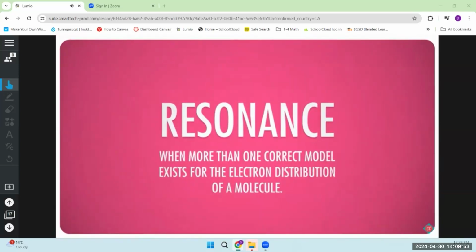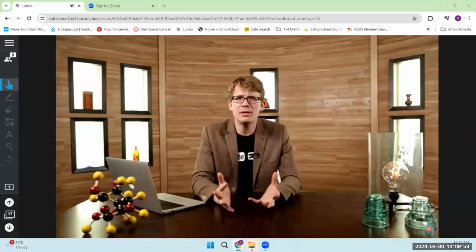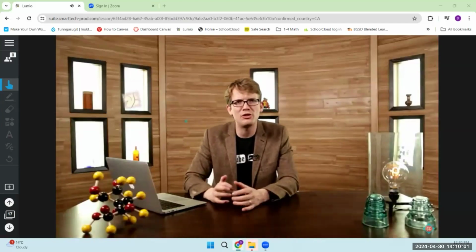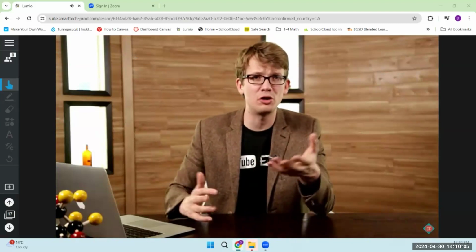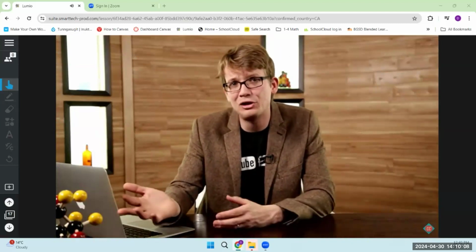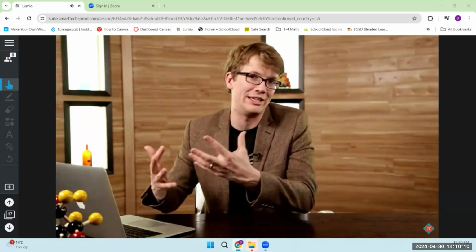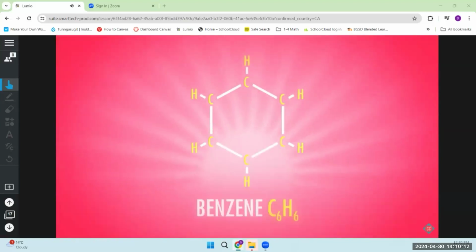What? Resonance occurs when electrons are distributed around the molecule in a way that makes it impossible to draw with a single Lewis structure. It's a limitation of our tools to represent the beauty and complexity of reality. In a resonance structure, the real-world structure of a molecule is essentially an average of all of the possible structures that we can draw. The simplest aromatic hydrocarbon, and one of the most common, is benzene, C6H6.